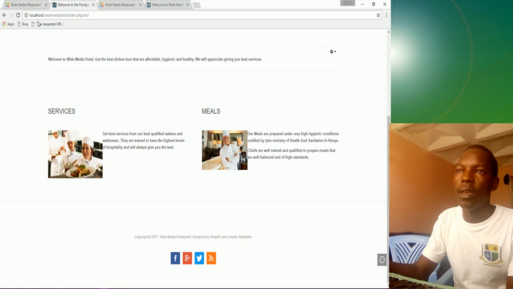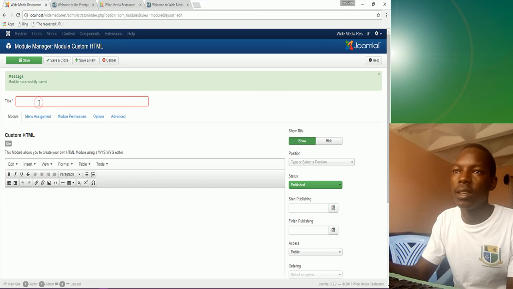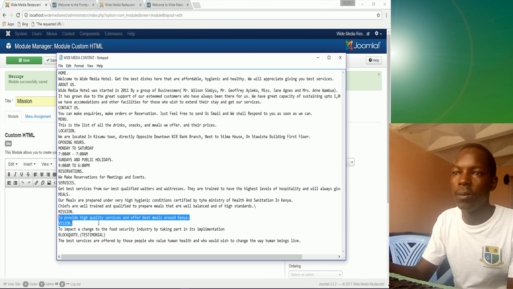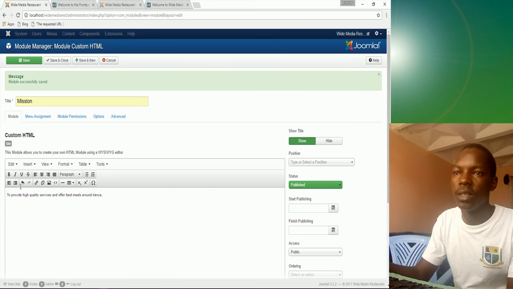Then after doing that, I want us to do the same for the others. Now that that's what we have, we shall save and new and create the next one, which is mission. So just write there mission. That's what we need. Then we copy and paste the information from what I had prepared earlier. Then we'll highlight it and make it bold just as usual.